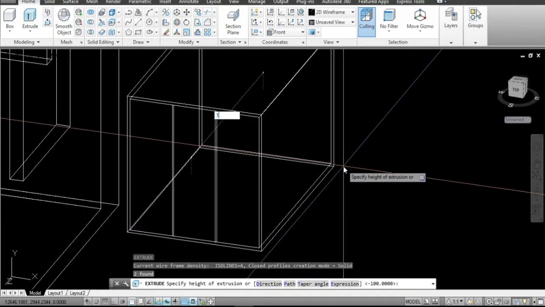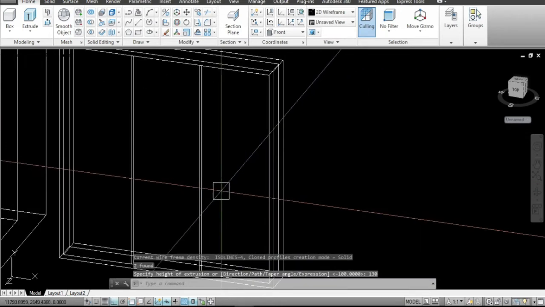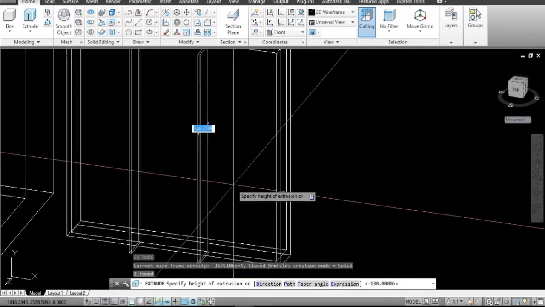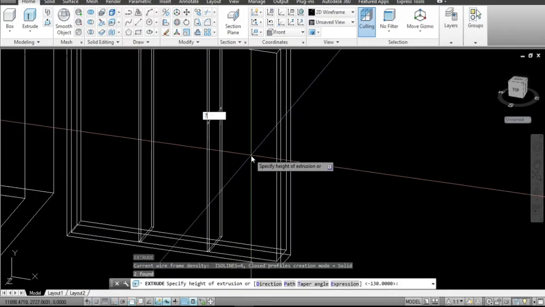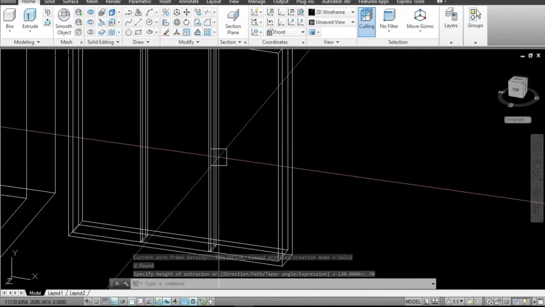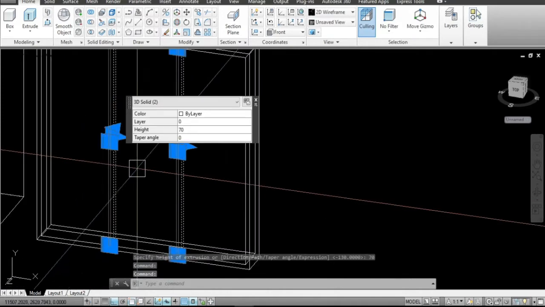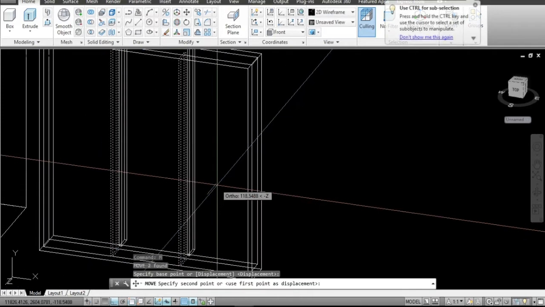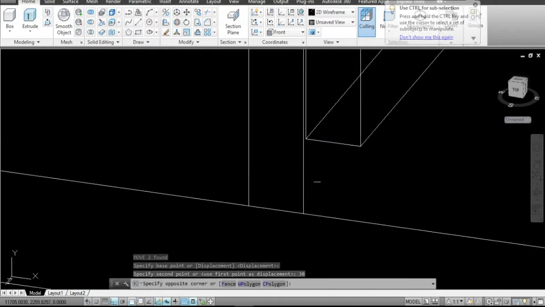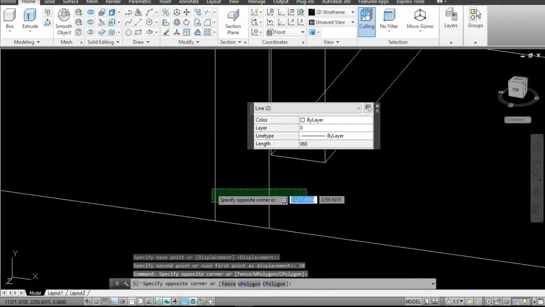Give an extrusion height of 100. Then the other one, just extrude again. Then move this one to make it centered. Let's delete the extra line.